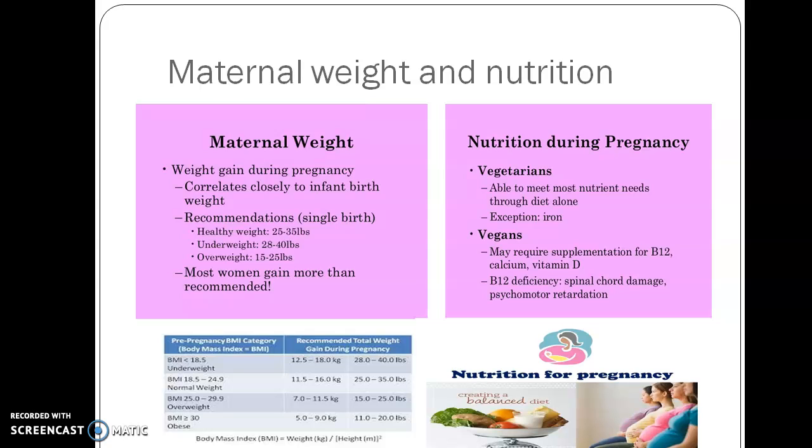The recommended weight gain of a mother in pregnancy is 1.5 kg during the first 3 months. That is called the first trimester. So the recommended weight gain of a woman in the initial stage, that is the first 3 months, is 1.5 kg. Then in the second 2 trimesters it will be 1.5 kg or a little more. Sudden gain or loss of weight during pregnancy is very harmful to both the mother and the fetus. Any marked nutritional deficiency in the diet of the mother will seriously harm the mother and child.